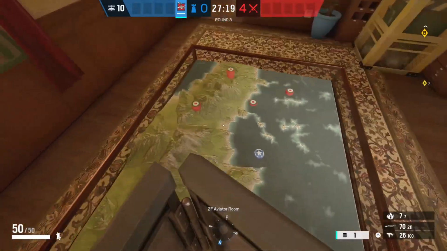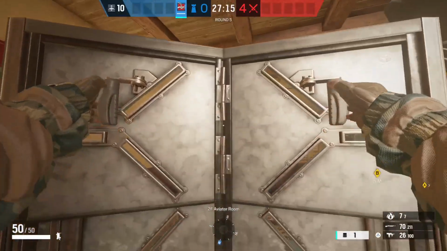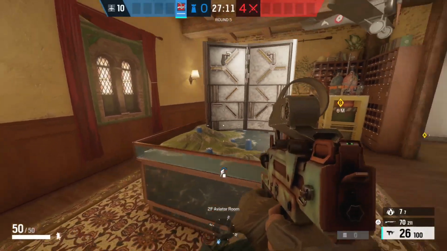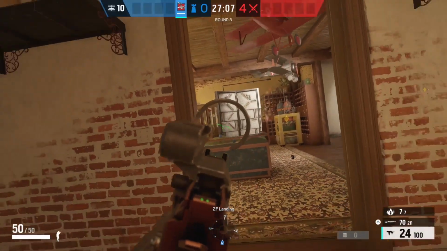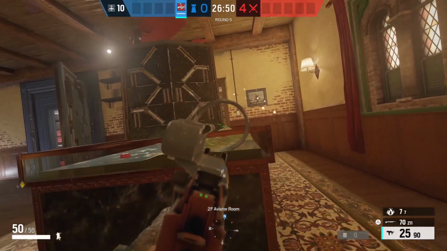This one is kind of annoying to pull off, but you can have this shield in aviator on this little exhibition table, and now you have this cover you can peek the study doorway from, but when the push is from the top of red stairs you can do the same thing from the other side.